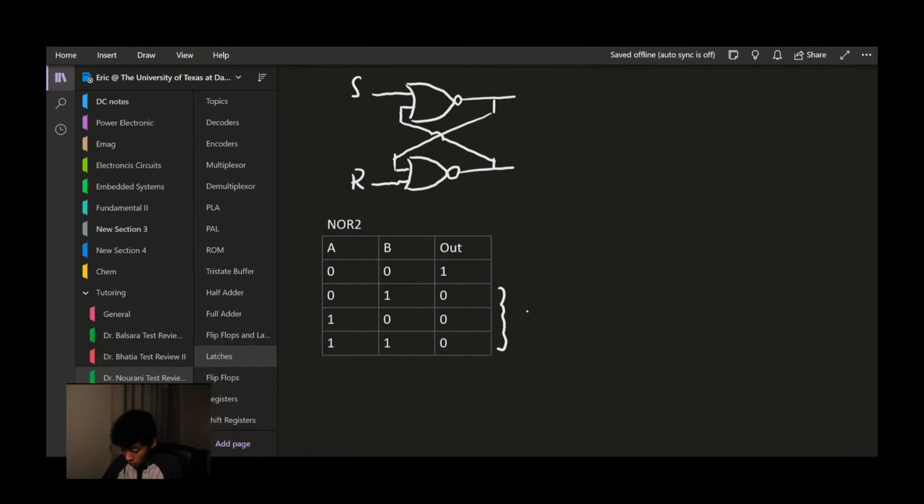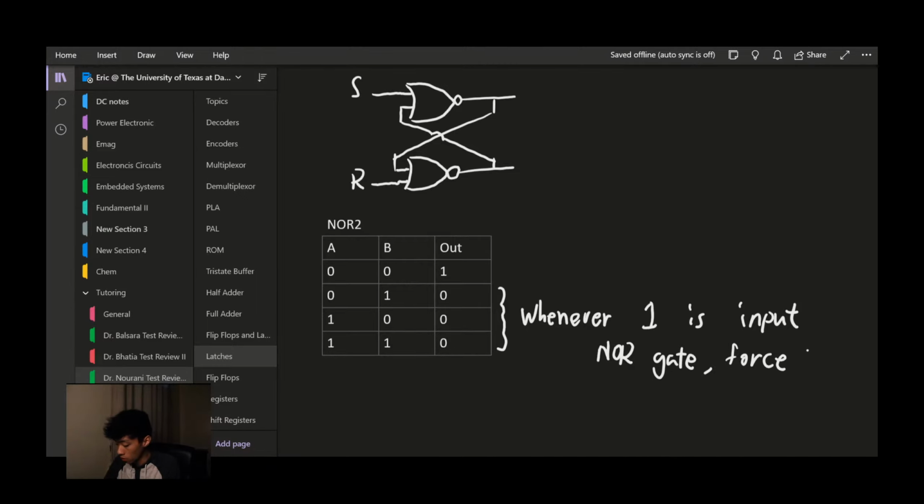Whenever 1 is inputted into the NOR gate, it's going to force the output of the NOR gate to be 0.